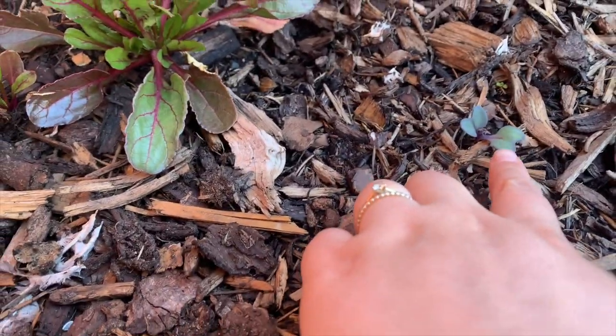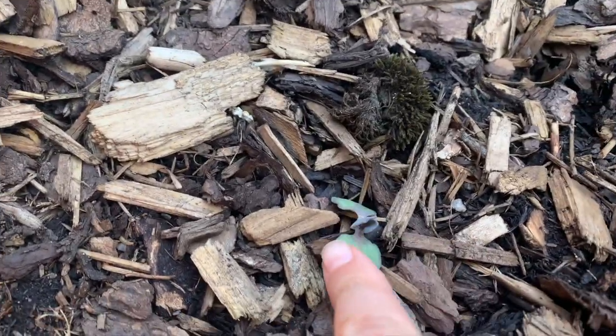I wanted to start the lettuce seeds outside, but then I noticed something when I was watering yesterday. There's something growing, and I don't know what it is, and I think it might be kale that we planted last fall and it never came up. I think it's coming up now. So you can see right here, I'm pretty positive that's a little kale. And then also over here, there's another one. So I'm pretty sure those two things are kale, and I know that they will get pretty big.